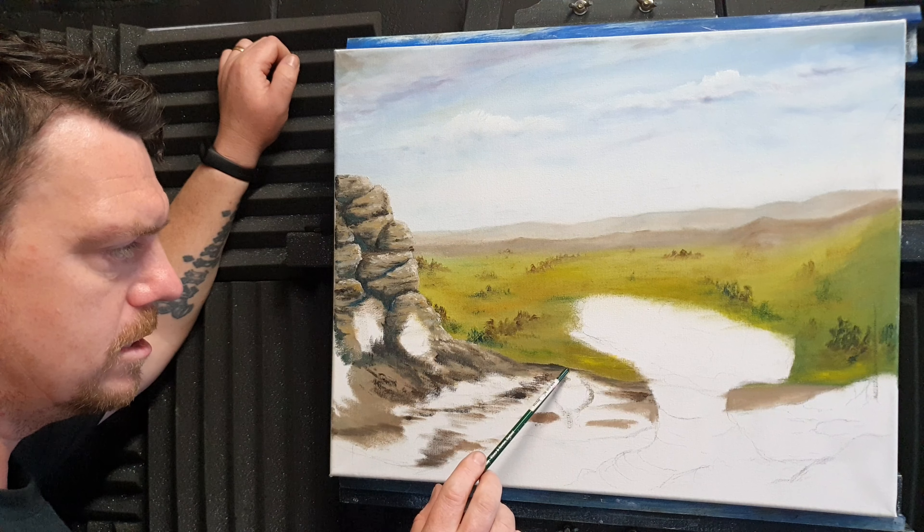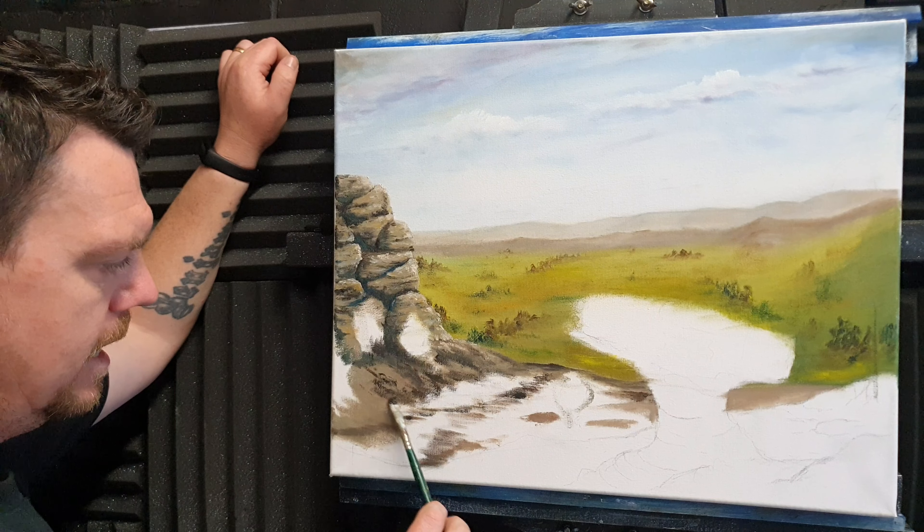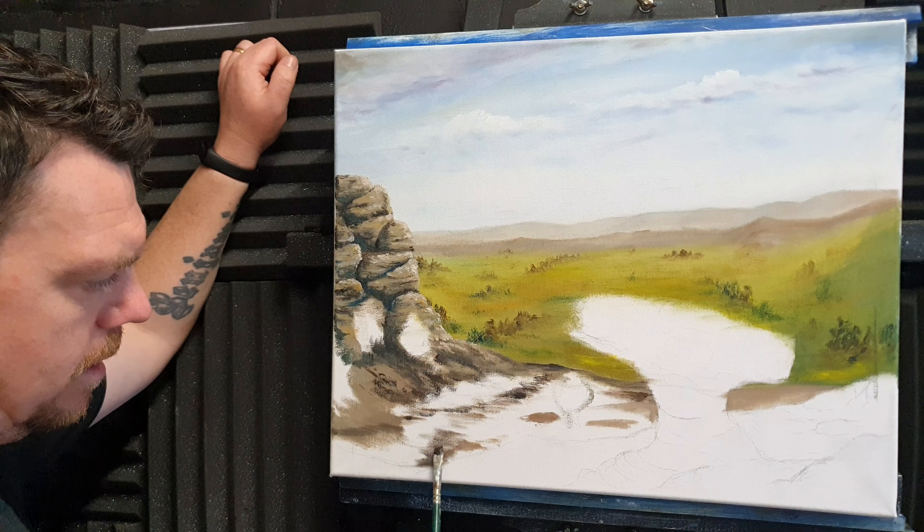We've got the path put in, or a guide to where the path is, and of course as always we want it narrower towards the middle part of the painting and wider down at the bottom - that'll give the impression of distance. We'll work on the path because we want it like slightly eroded away as many people come to see this beauty spot. These two holes there are going to be trees, and we're going to have a third tree there as well - I'll show you what I did on those stones on this set.